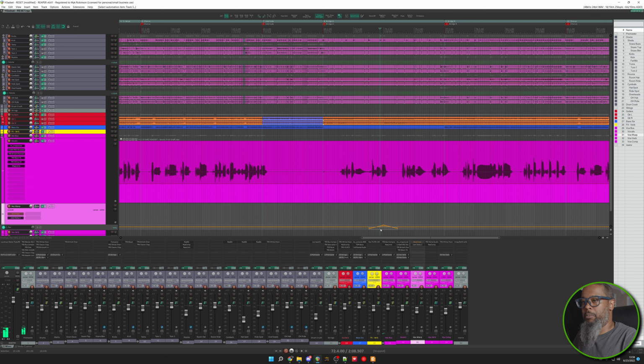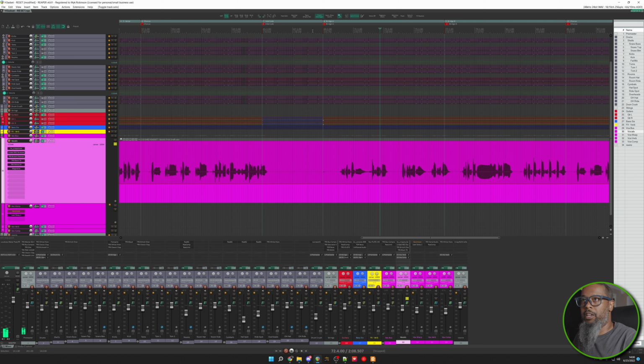I'll also need to remove the automation item that I've got there that controls the pan. And let's get rid of that pan envelope altogether. Now I've got a clean slate and a blank track here. I'll solo my vocals for a moment, and let's see if we can find the part that we want to work with.